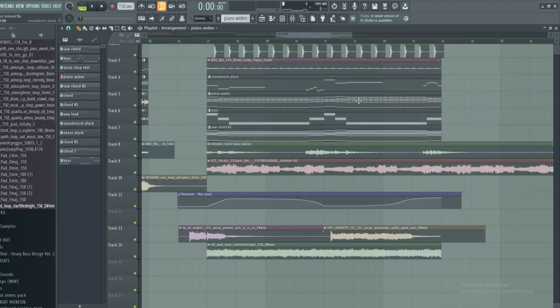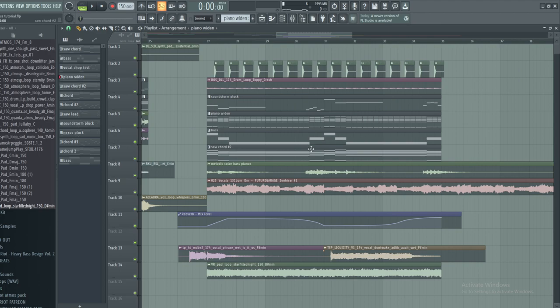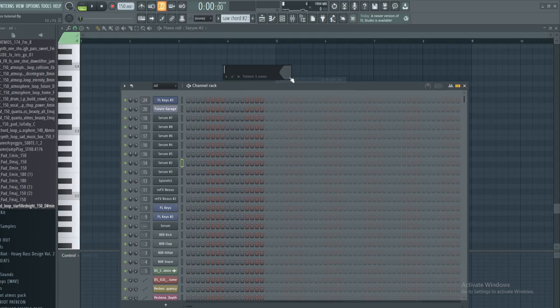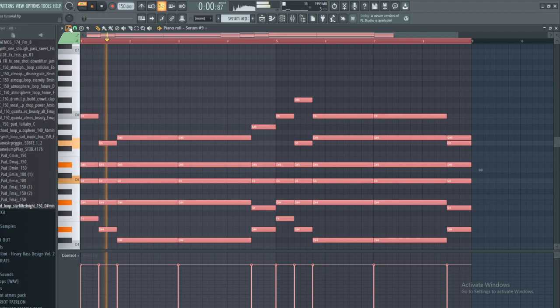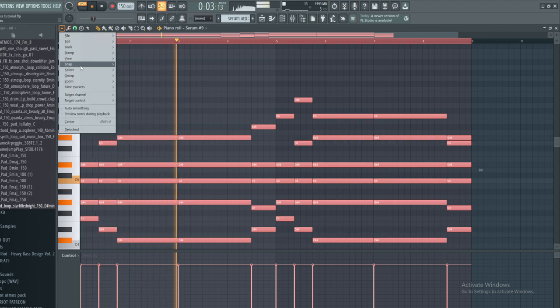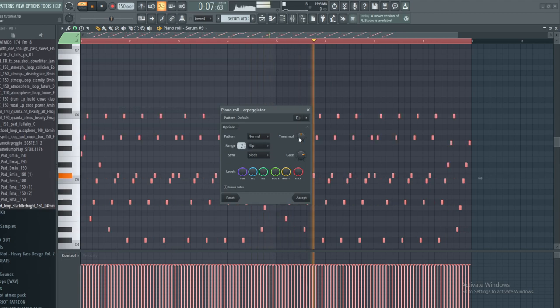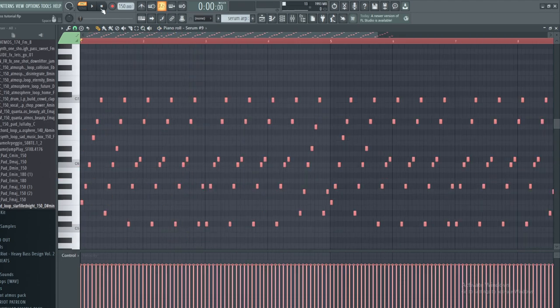I think that is pretty sweet. So now I'm going to do something funky and create a cool little 8-bit arp thing. And I think it's going to sound pretty nice. Okay, so that gives us a good base to work with. Now I'm going to go through and select the notes that I want to be changed.